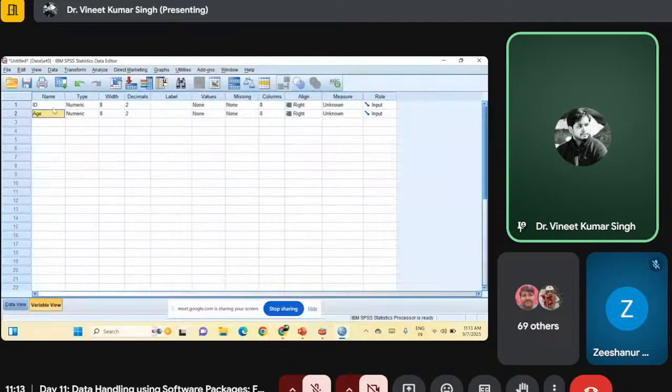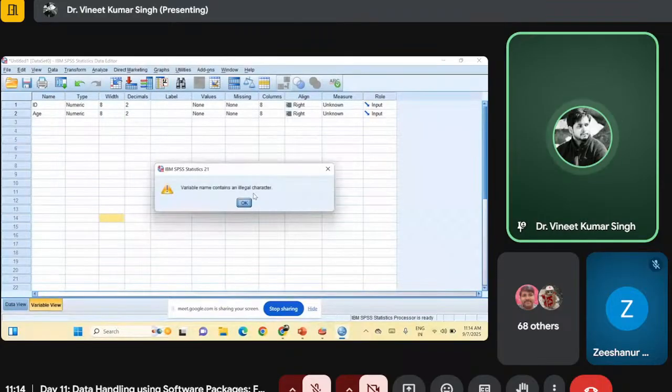So first, in the first column you can enter the name. The only thing is you cannot give a space in this. Suppose I would like to write students percentage, it will not take this. It is an illegal character.